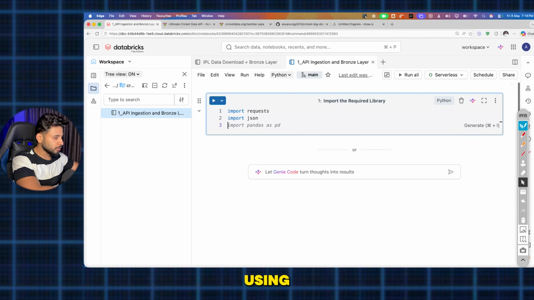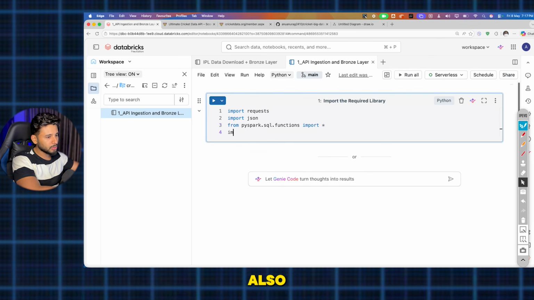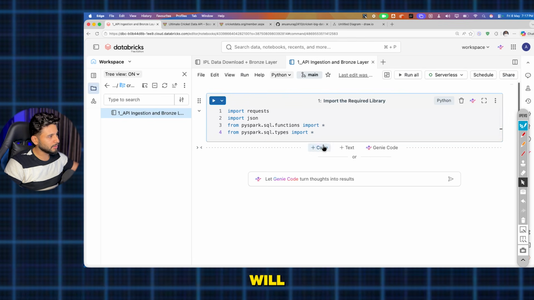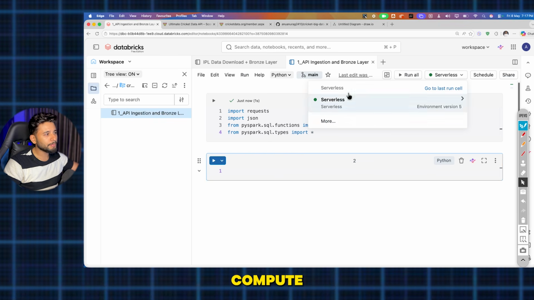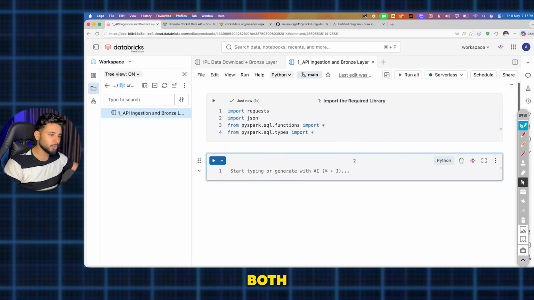So basically we'll also be importing PySpark. From pyspark.sql.functions import star. Okay, next we'll also import from types, there are two things, this and this. Just run it so that everything is imported. We don't need to introduce the Spark context or Spark session, because, as I told you, Databricks is built on top of Spark. So on the compute, the Spark session and the Spark context are both already present.